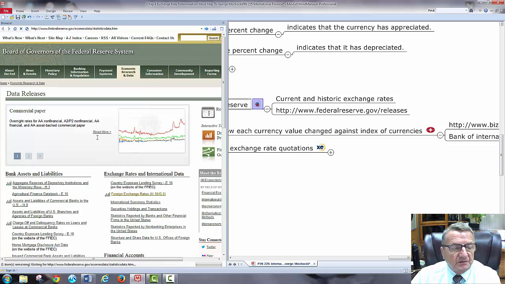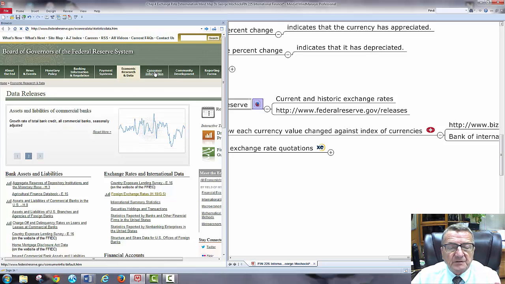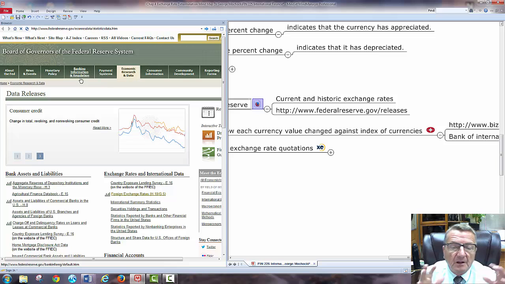Going a little slow here. Okay, so look, they've got overnight AA non-financial. They have read more. They got information. They got aggregate depository information. You got foreign exchange rate. Just one. I'm not going to go into it now, but look, you have payment systems, consumer information. You have reporting forms, news events, and if I'm not mistaken, here you could also sign up for the mailing list. As a student or anyone that's in finance, be on the mailing list. So you have it in their email so you could find things out about it. So look at the site, play around the site, see what's there.